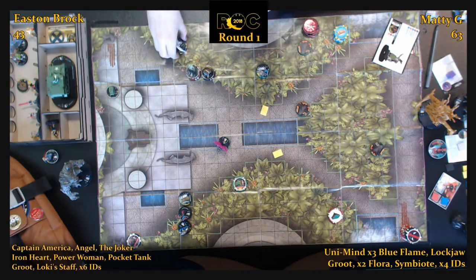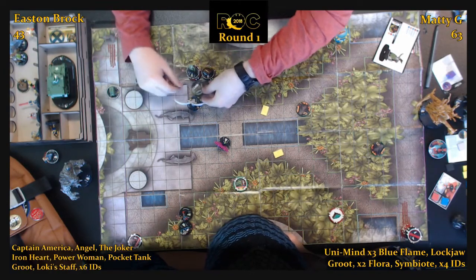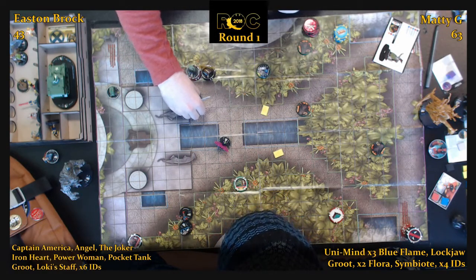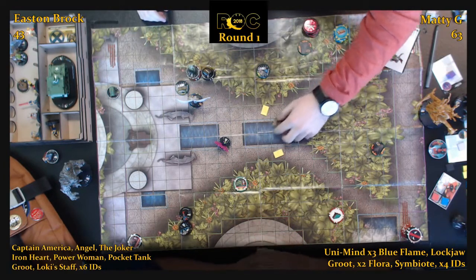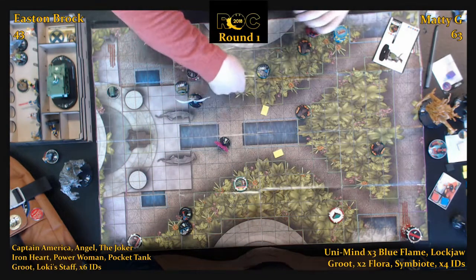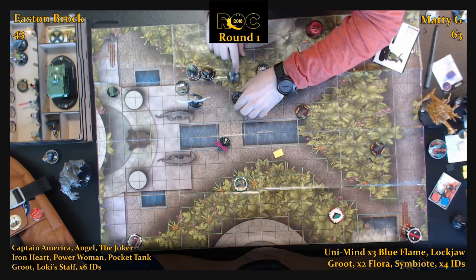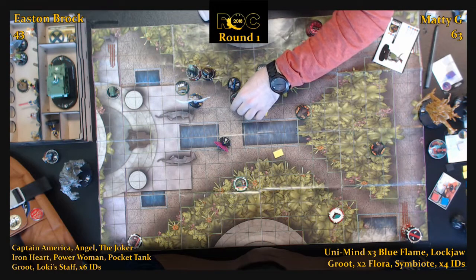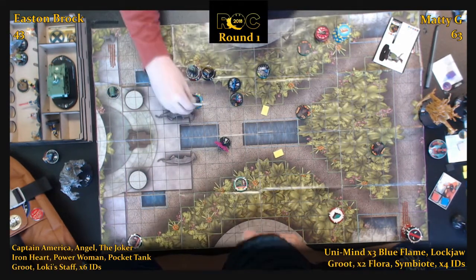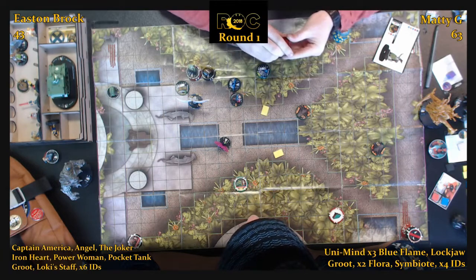Does he still have the carry ability? What's he doing? Angel carrying in Walking Wood. Okay, with Unimind double tokens. It doesn't want to put Walking Wood adjacent to Lockjaw because then Lockjaw just chooses poison. Carrying with Ironheart, yeah, getting Sam Cap in close. Here comes the calling. Is it going to be a call in this turn? I think he's going to try and wait.